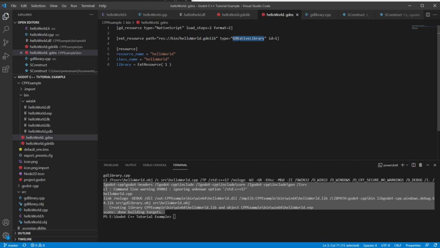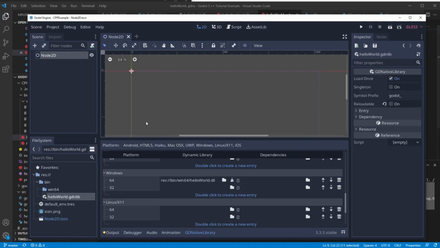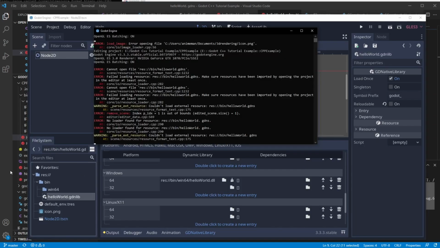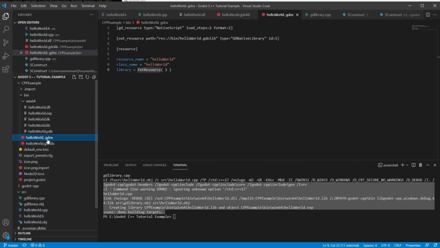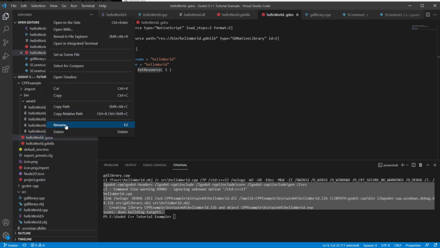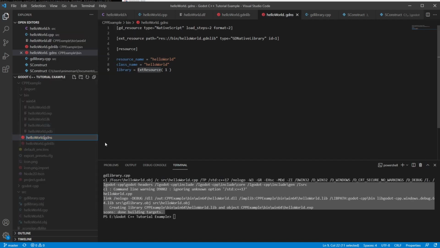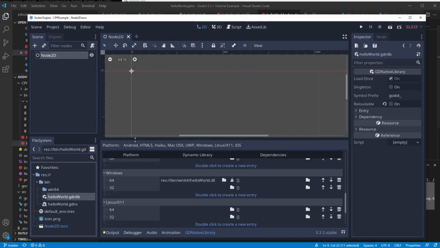Type is GD native library, ID is 1, resource name is hello world, class name is hello world, ext resource. Yeah, that should load. Oh, you know what I think? Yep, I think it's because I have a space in here somehow. Let's go back. And there it is, right there.